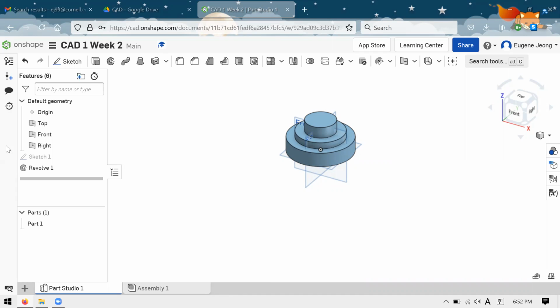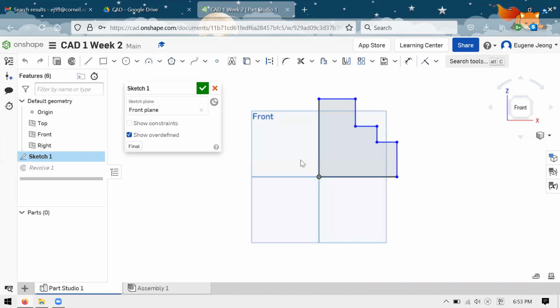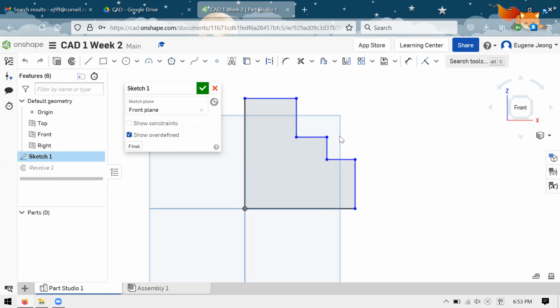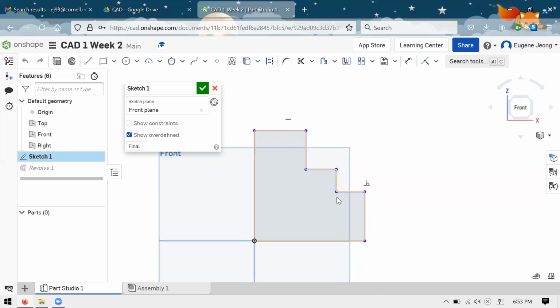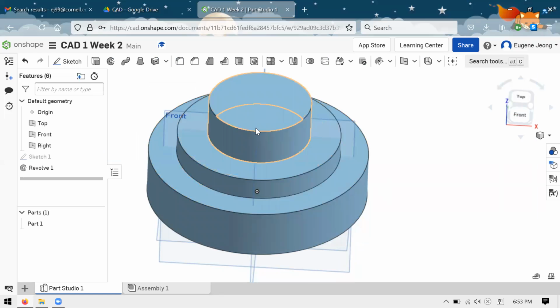I see a question about the cake. So yeah, the main lesson of this, don't worry too much about making this yourself, but whenever you come across a design requirement where you have to make this kind of rotationally symmetric tiered cake type of object, maybe not a cake, but like maybe for a robot, for your drive shaft or drivetrain components, you have like a drive shaft or a hub that's kind of this shape. It's a lot easier to define a profile like this and then to revolve it rather than to create a lot of cakes and stack them on top of each other using the extrude feature. That's the main lesson. Don't worry too much about the specific shape.